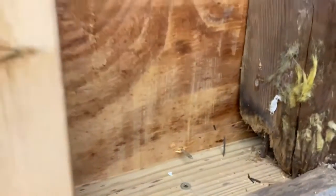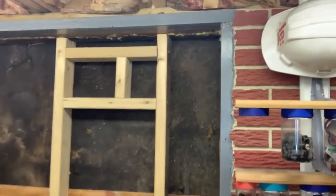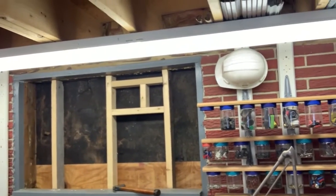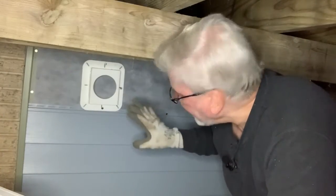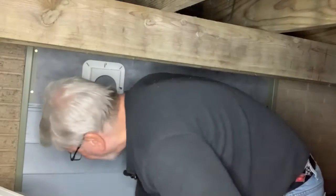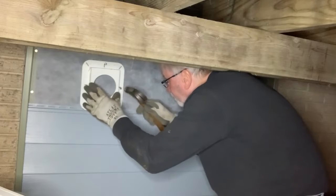Boy, that's really not held on by much. There's also not a lot of pressure in this area. This is under the deck. I have a small frame in there now. So that's where that sconce is going to get attached on the outside. Now I have pushed the nails back before I put those 2x4s in, so I just need to drive them back and I'll be in business here.